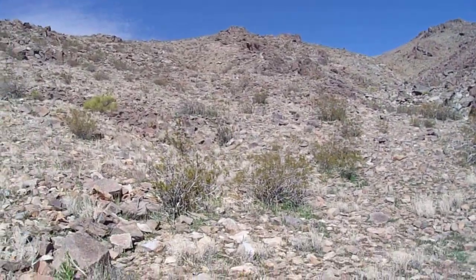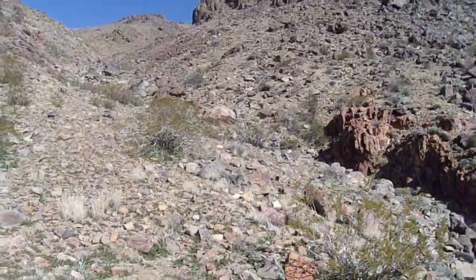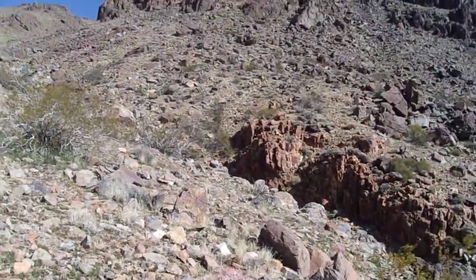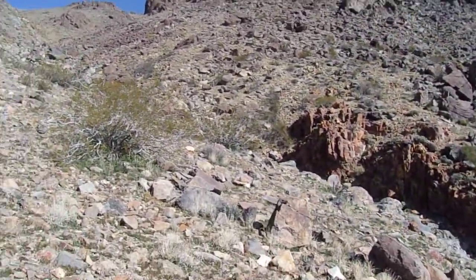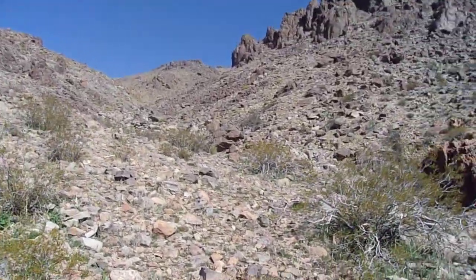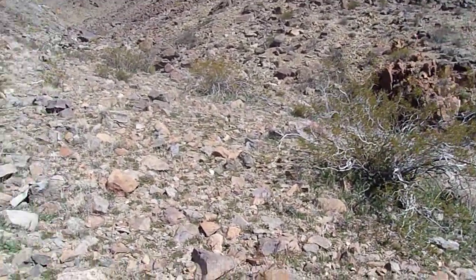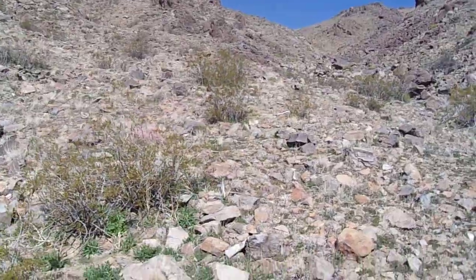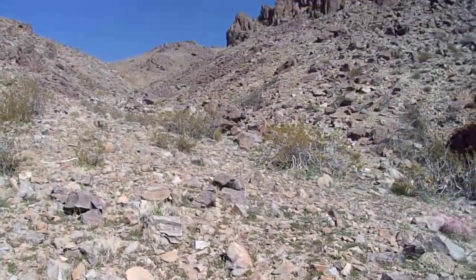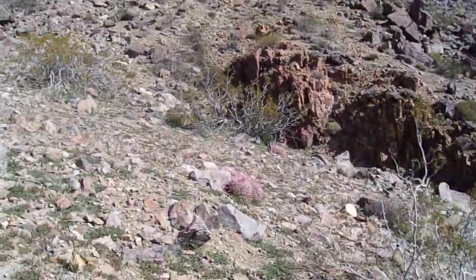See, it's all good and dandy to challenge yourself to go over every hardcore rock, but sometimes I find it prudent to hike wisely. If you're trying to do more than 2,000 foot elevation gain over a very short distance, as this is, you're gonna wanna, unless you're really super commando. I'm not super commando. Yeah, I go up some pretty steep, crazy climbs, but I try to make it as easy as possible by navigating around the tougher terrain.